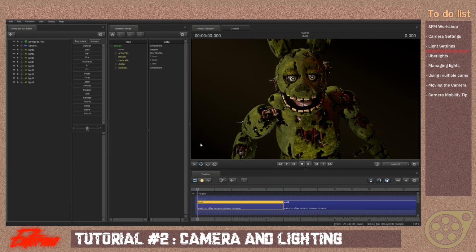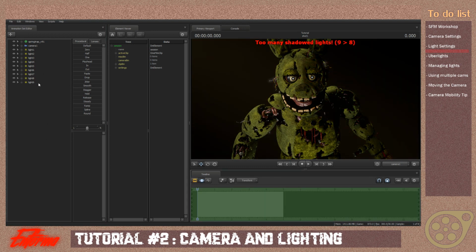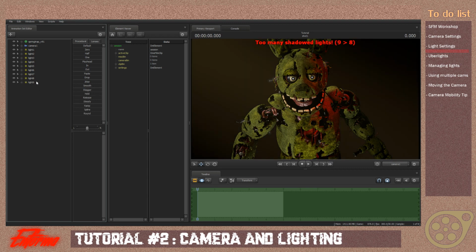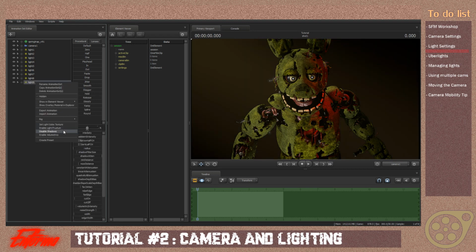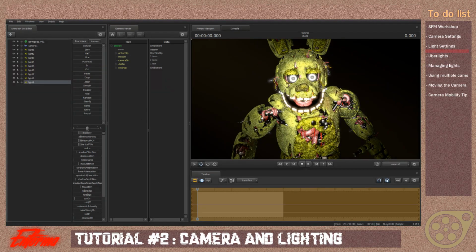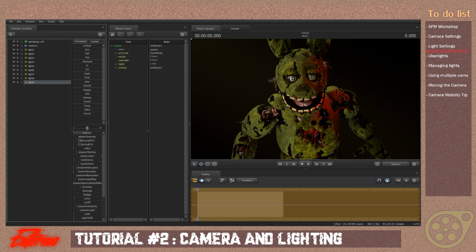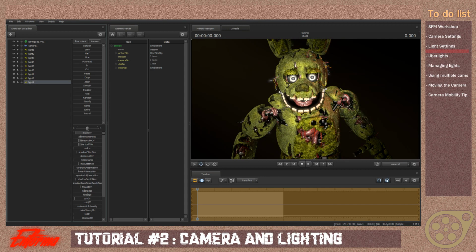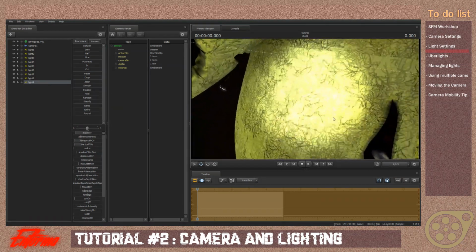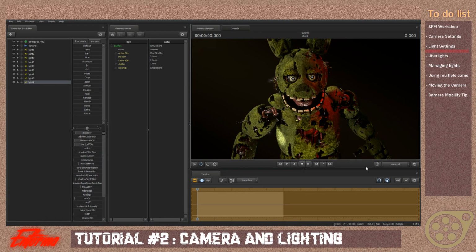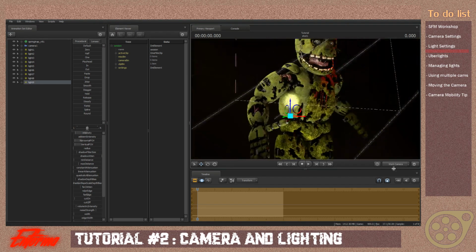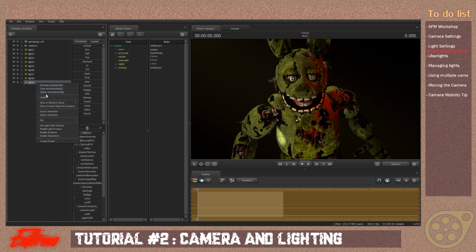Whoops. Too many. You got an error up there. Too many shadowed lights. You can only have 8 lights with shadows. So, what you can do though, if you right click on your light, disable shadow, and this might not look good on most parts of your scene, but it'll re-enable your light, but it'll phase through everything. So you'll be able to see things, like if we pointed this at a walled part of the torso, we would be able to see inside the model. Such as, if we go here, bam, you can see inside because there is no shadow there.